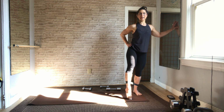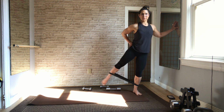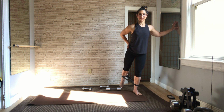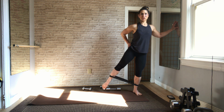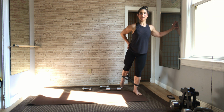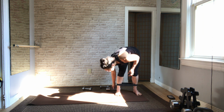The glute should be active the whole time that it's moving forward and back. Last 2. And 1. Place the foot next to the left. Grab your heavier weight. Hands are holding the dumbbells.